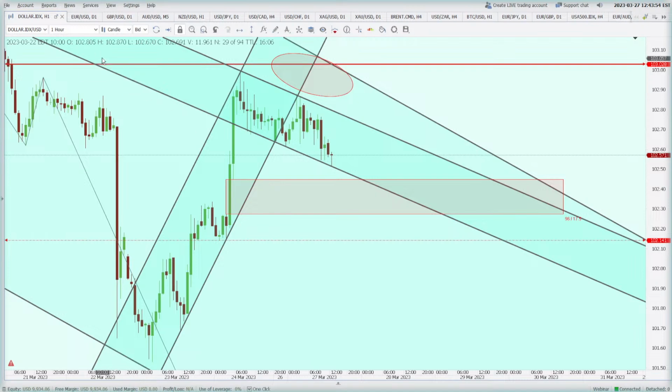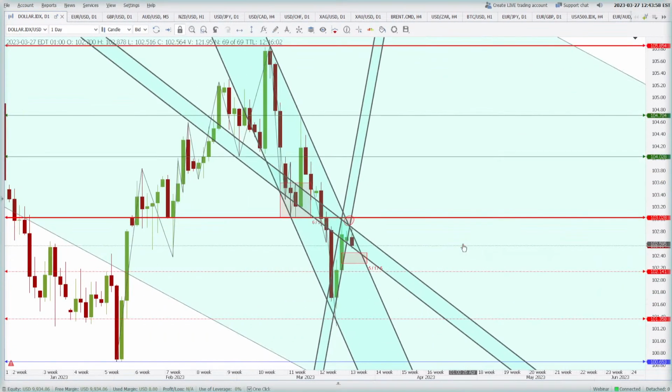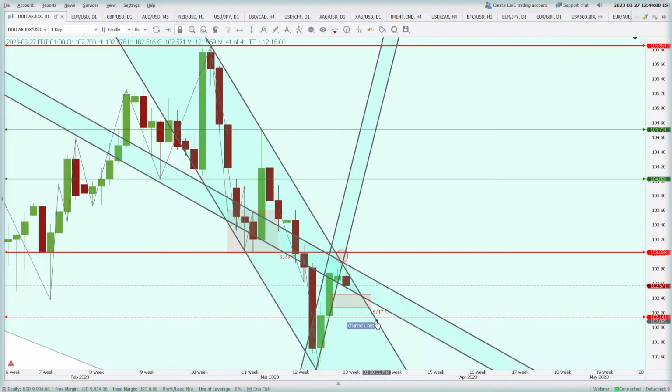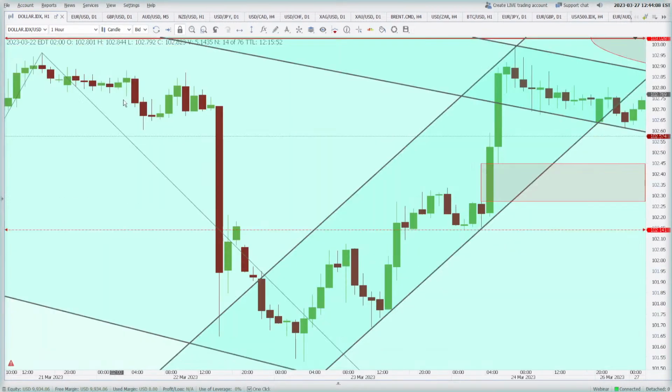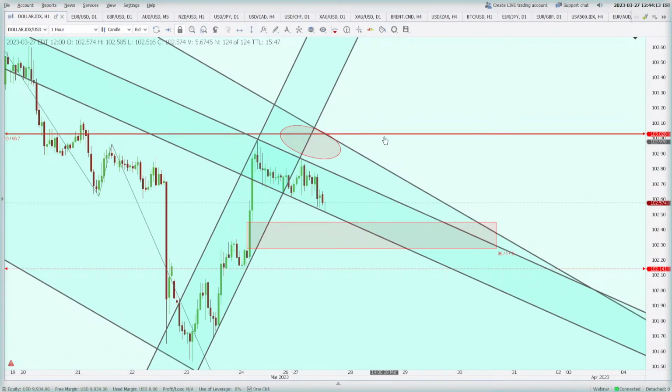Now on the bigger time frames, it looks like the price is going towards 102.14. Yes, but on the way down there is a fair value gap on the 1 hour, so that may provide a huge support to the price, and the buyers may jump in here and push the prices beyond 103.02. That is what my thinking now is. Otherwise 102.14 is definitely a good support on the way down.